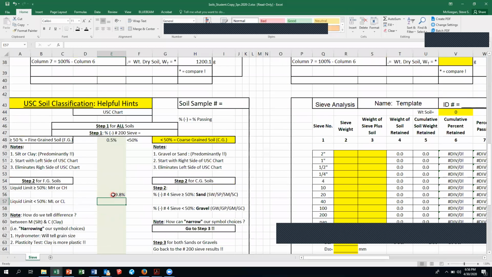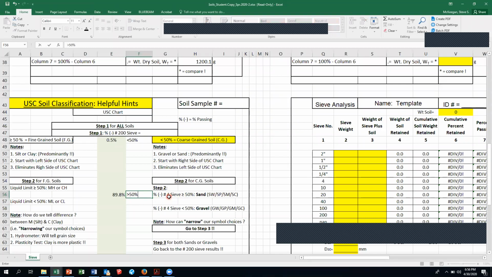And that's 89.8. Now, is 89.8% greater than 50? Damn right it is. If it were less than 50, it would have been mostly a gravel. But this is greater than 50%. You're going right by this checklist. The percent minus, the percent passing, the number 4 sieve is greater than or equal to 50.